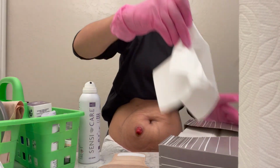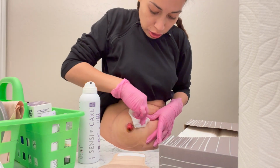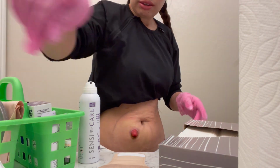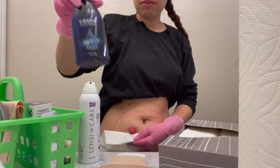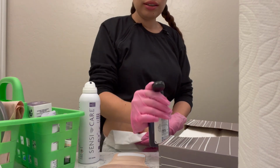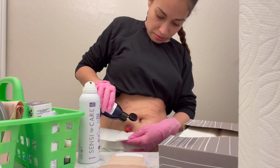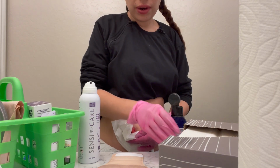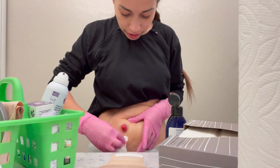Throw that in the trash can. Clean off the spray. Just be very careful when you go next to your stoma, because you can make it bleed very easily. And then I just gently tuck that under. They had given me this at the hospital, but I just filled it with saline. Or you could just put water in it. It's fine. Just wash it off. I don't rub it. I'm very gentle with it, so I don't hurt it, and it's not irritated or anything.